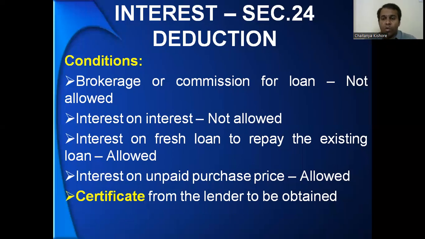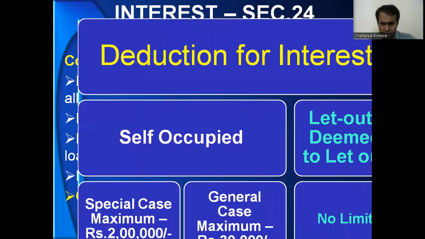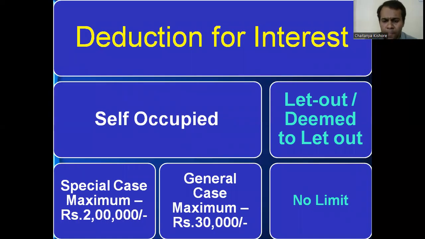And most important point, guys, you need to obtain a certificate from the lender. Whoever is giving you the loan, please take a certificate and then you can get the benefit of 24 deduction. This is just a procedure for the department, so they'll check whether the other party is showing it as income or not. Right. And sir, deduction is fine, but how much amount can I claim as deduction? As I told you earlier, the deduction under section 24 is subject to a few conditions and it depends on the property nature. First is a let out property, which means I have given it on lease and I'm getting rent.